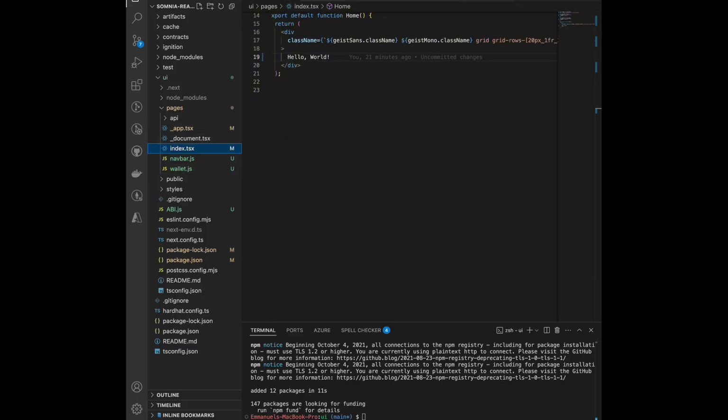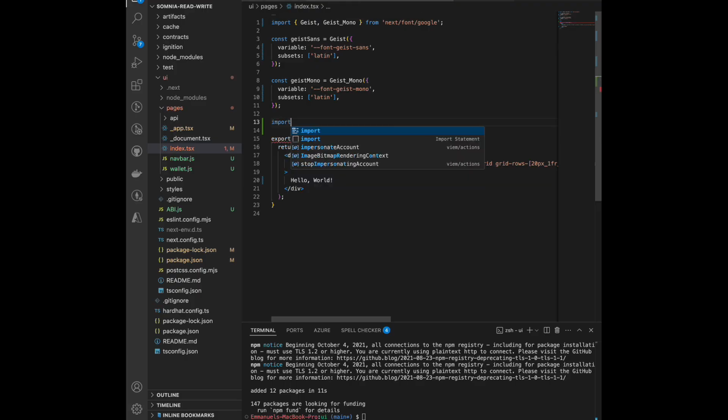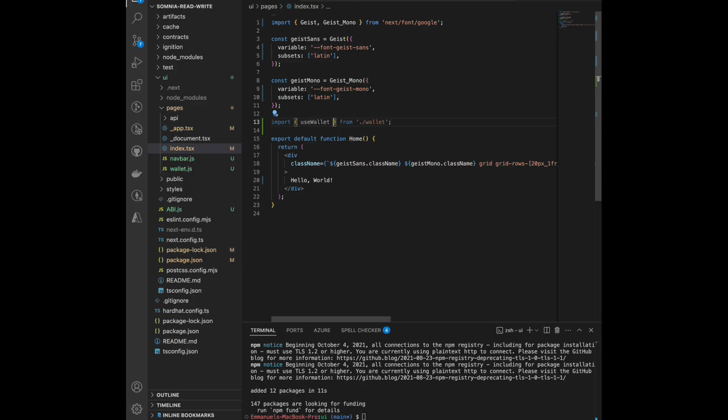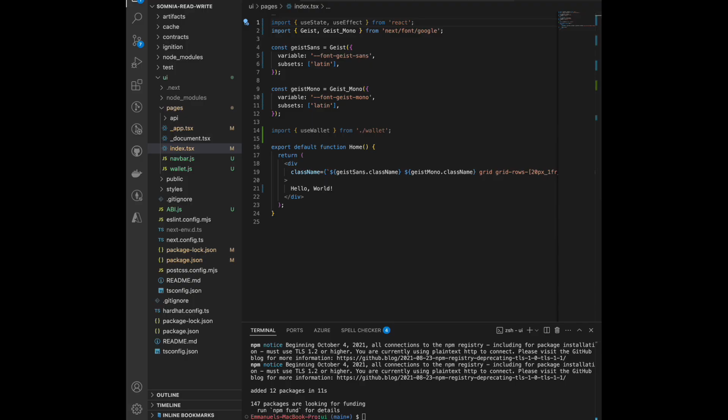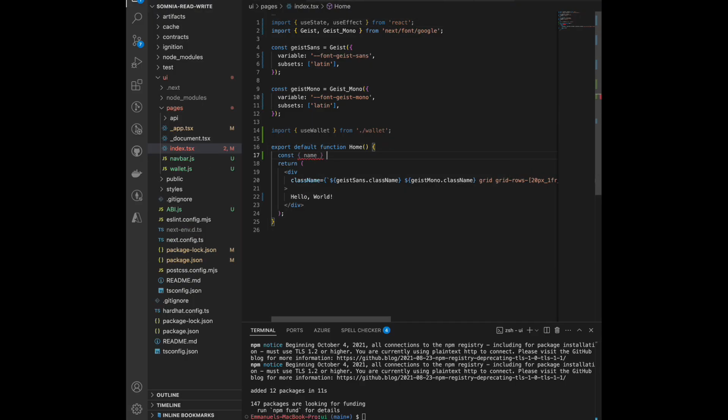Next, we update our index.tsx file. We import the useWallet hook from the wallet file, and we want to be able to update the state of the name. We'll first of all call name from useWallet, so it's now available in the application, and then we declare a state where we want to set the name when we load it from calling the name function, which is available to us via useWallet in the wallet file.